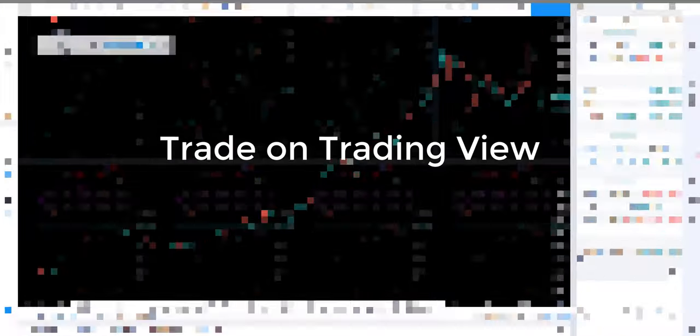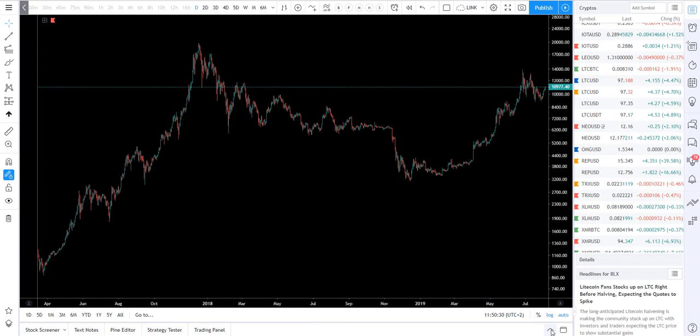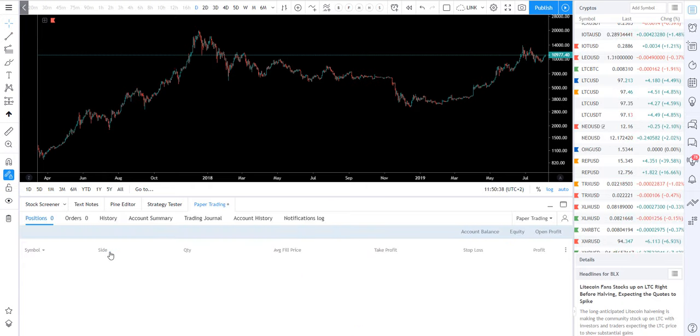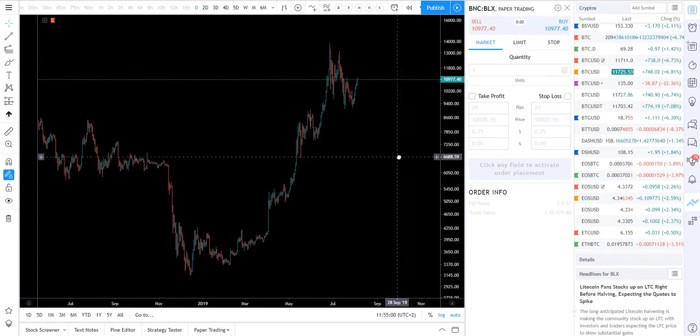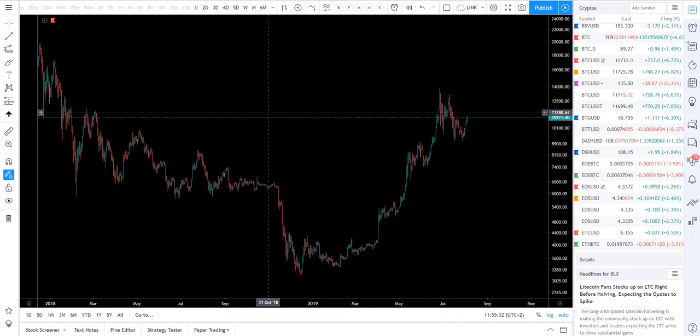to study. You can also trade directly on TradingView if you have one of those brokers. So I'm gonna show you with paper trading how it's done. So if you have one of these brokers, you can directly place your orders via TradingView. So you have market order, limit and stop. You can set a take profit, a stop loss, and you place directly your trade here after you connect TradingView to your broker.